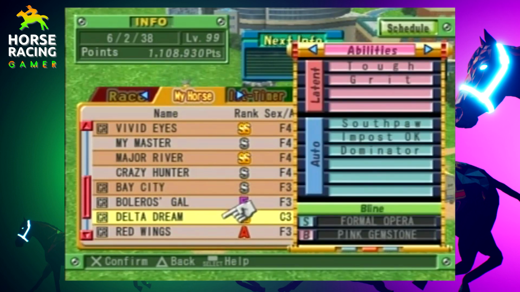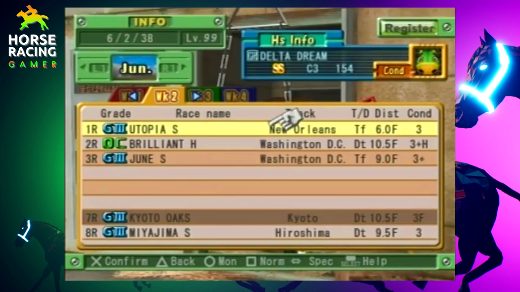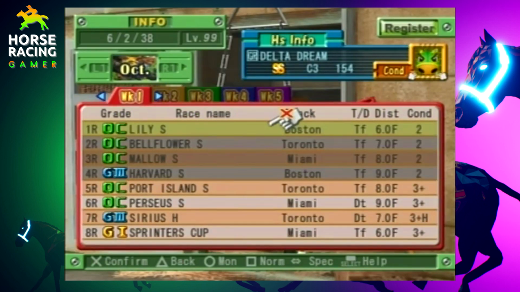Delta Dream is a true dirt original for us, man. Southpaw, Impulse, okay, and Dominator. What a dude. Dream, Delta Dream. You get a long layoff, you're fine. Now, I wish that was a title for the Triple Crown, but it's okay.